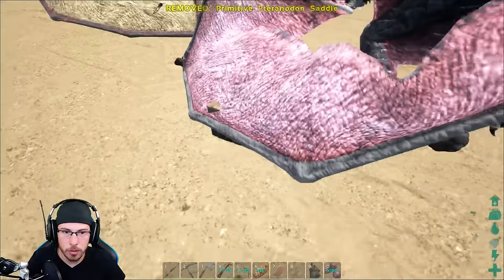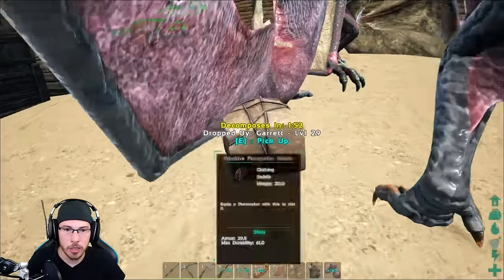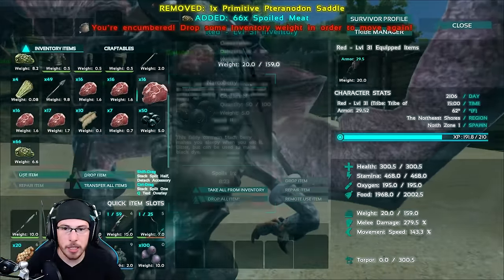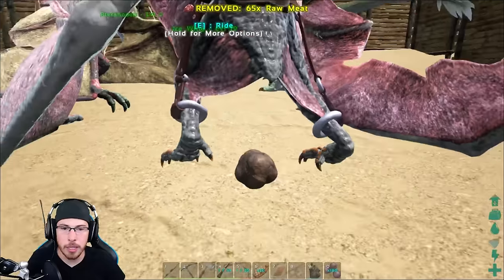Where'd it go? All right, perfect. Oh my god, of course. There we go. Perfect. Let's drop this bad boy right there. Take this off and give him some food. He's probably hungry. He looks a little hungry. Let's give him some of that stuff. Look at that big poop.